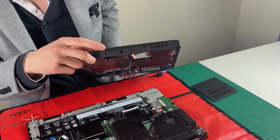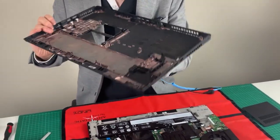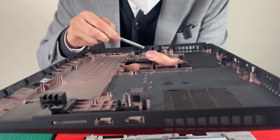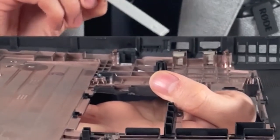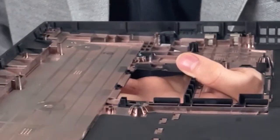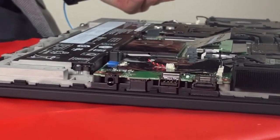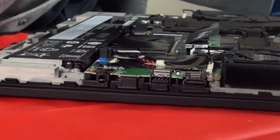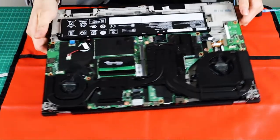One last thing — this is not a 4G model, so you can see the seams on the inside: it's literally sealed. I'm not sure if you'd have to drill through that. As you can see, the antenna runs into here, but on this model it doesn't have that extra connection. So you need to configure 4G at the point of purchase, or be prepared to use an external SIM adapter.